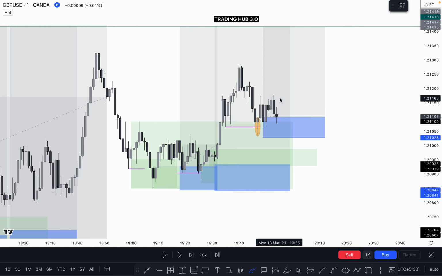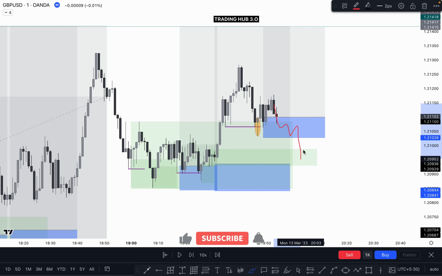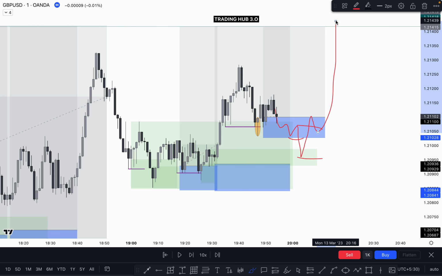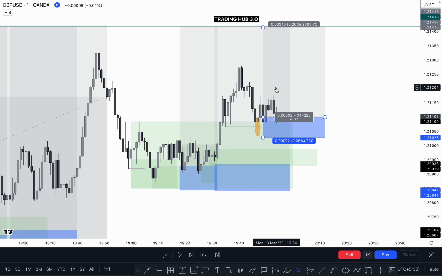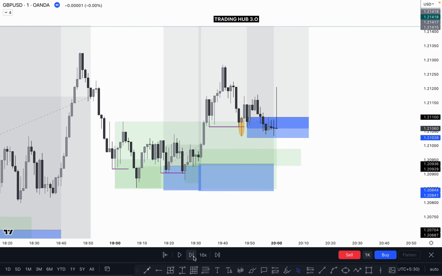If the market fails this setup, then you have to wait for it to create a single candle order block here, and buy here on the previous candle low sweep, and again look for the buy. And this is still a valid setup until this is broken, right? So let's see what happened next after this and what we can expect. Okay, let's see. Okay, perfect.